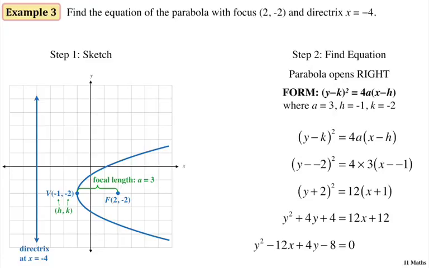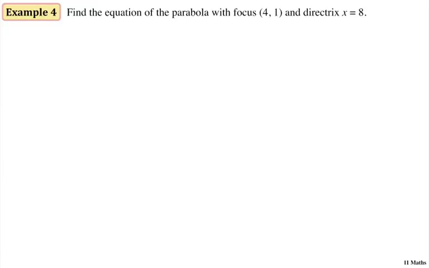One more example. We've done one that opens upwards. We've done one that opens downwards. This one opened to the right. The next one will probably open left, but let's try it. Focus at 4, 1. Directrix at x equals 8. Again, you can pause the video if you like and try it, and then come back to it.